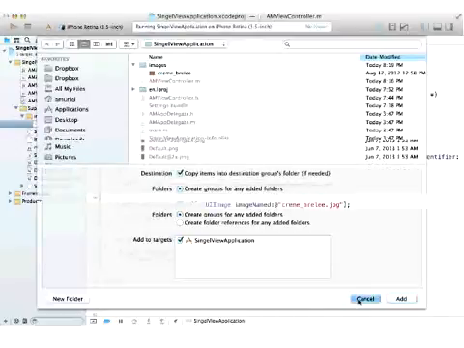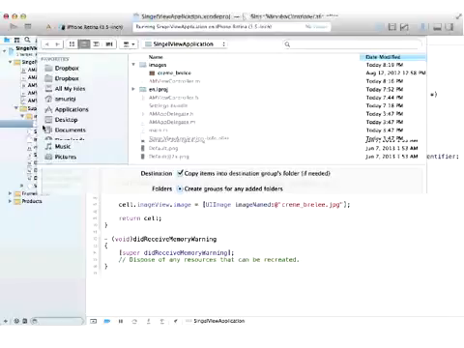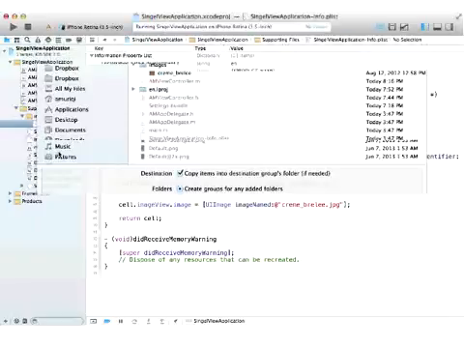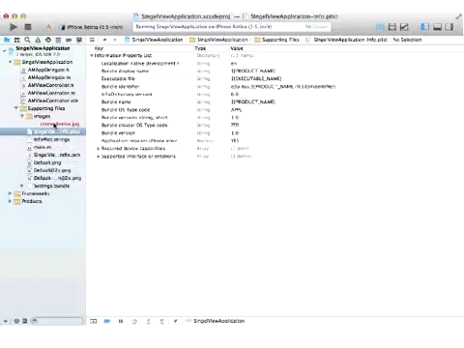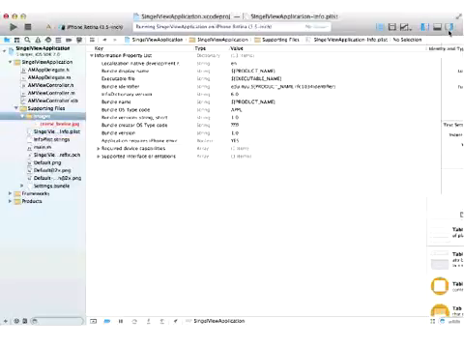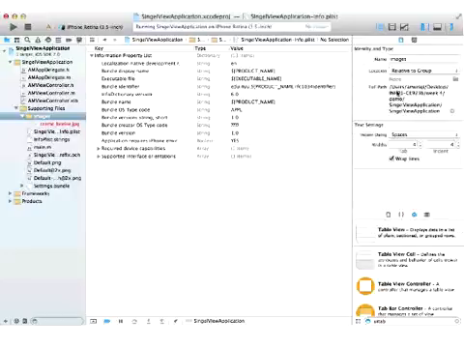Going back to Xcode, we will have a problem with that, because Xcode was not informed where the location of this file is. How do you fix that is by, if you have created an image folder, you click the group, and you can select here.